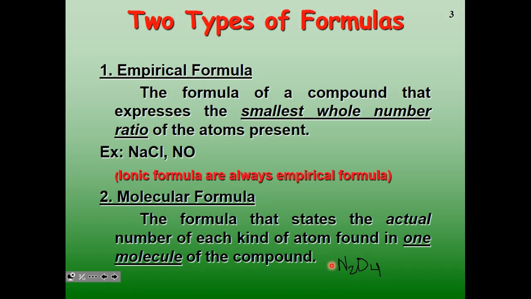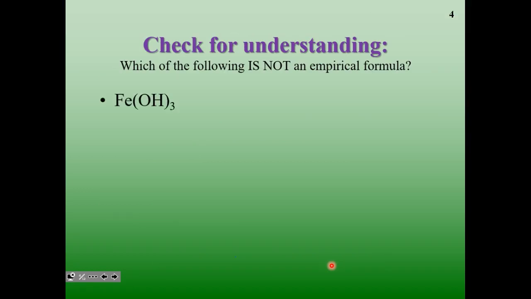So you guys need to be able to differentiate between an empirical and a molecular formula. So I've got a quick check for understanding. I'm going to give you a couple of substances. So here's a couple of chemical formulas, and I'd like you to pause and consider which of these is not an empirical formula.